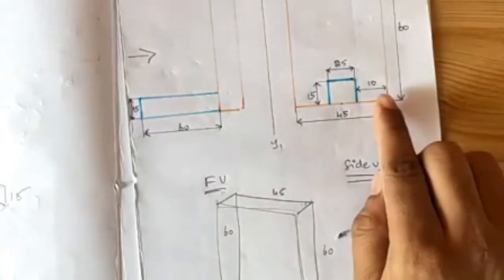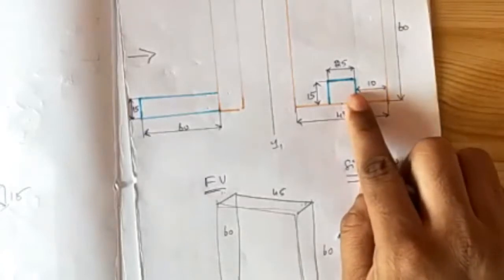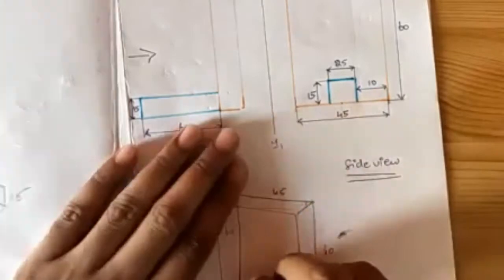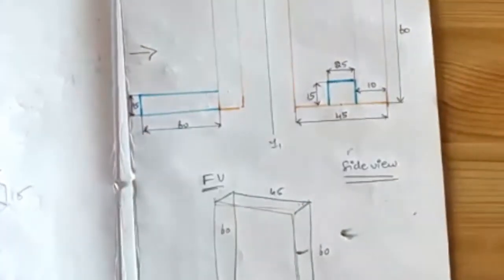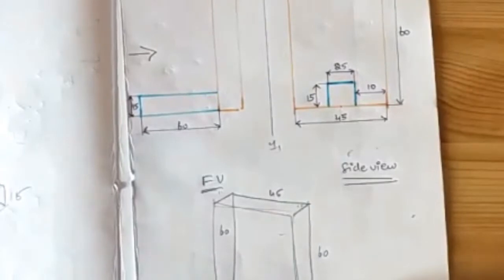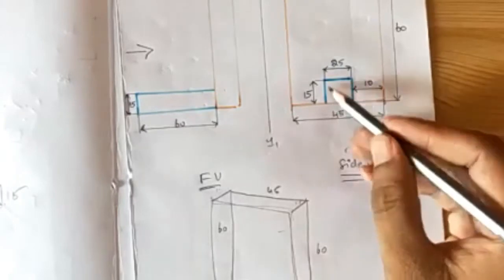He has given you the length from this side to this point of the rectangular slab. He has given you 10. That also you can follow. Instead of marking the midpoint here at the 45 length, from this point to this point you leave 10 boxes, and again from this point to this point you leave 10 boxes. You get these two points. At this point you raise a height of 15, and again at this point you raise a height of 15 and join it. So this is the isometric view of this box.